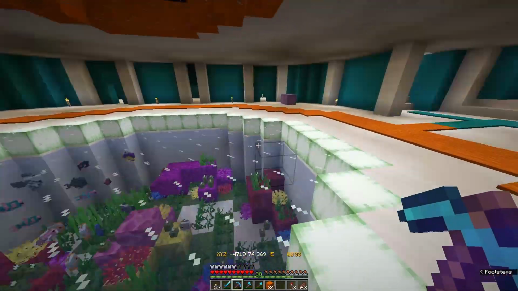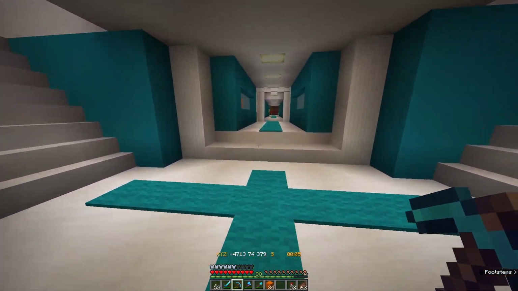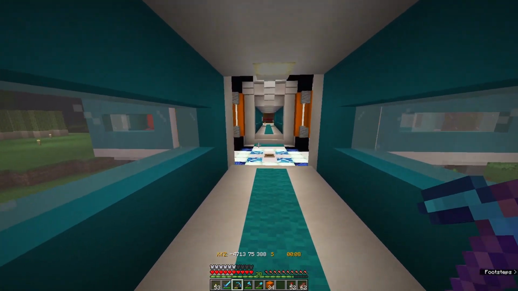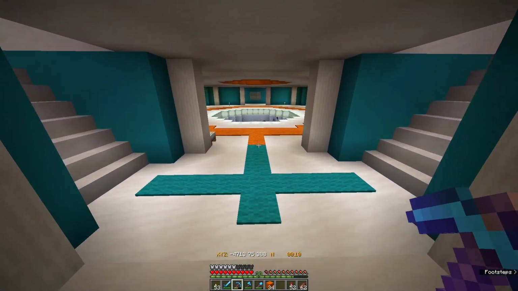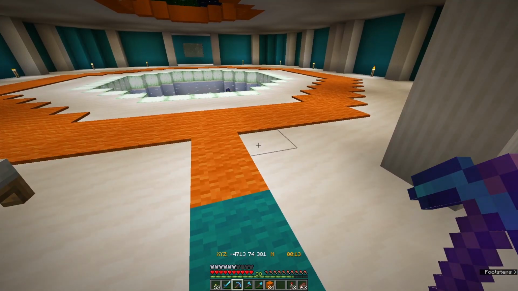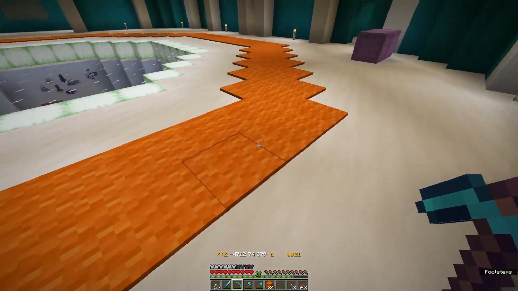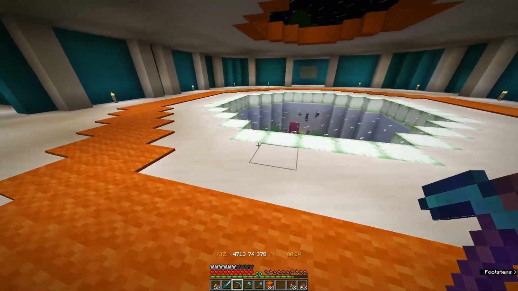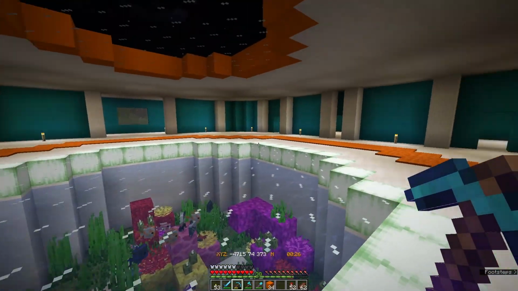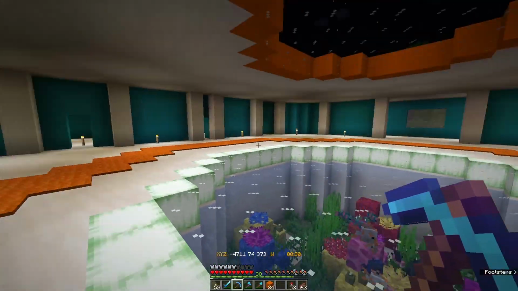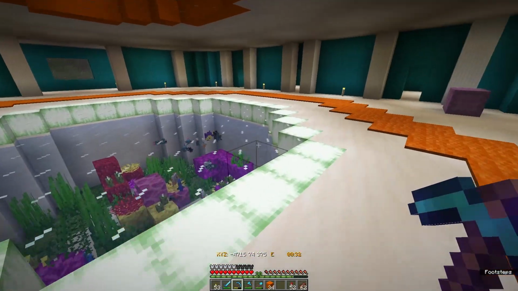Okay, back here now, and I've added the carpet coming in, so I've kept the blue carpet for the main strip walking down here, but as I come into here, I used the orange carpet, and there's lights underneath there. I think I might need a bit of work over the carpet going around the edge, but for the moment, that's fine. I then took away the orange trim here, because with the orange carpet and orange trim, it started looking a bit too orange, for want of a better term.